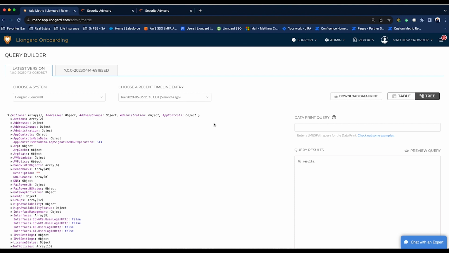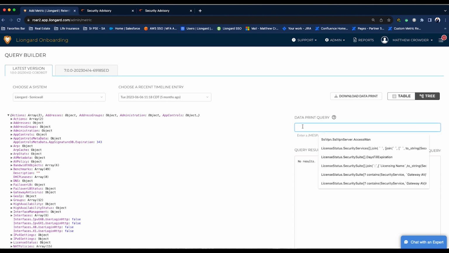So we're going to create a query for both versions, so we'll have that ready for each type of SonicWall inspector you may have. I'm going to start with version 6, and here we're going to type out this query. I already typed this out previously, so this is why it is pre-populated for me.